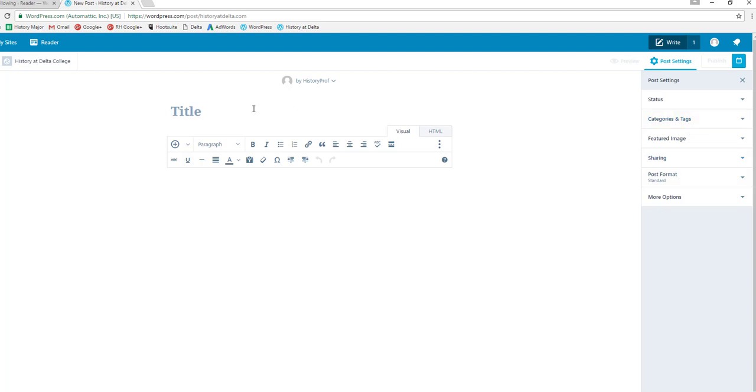You would come up with your title, a unique title. I like to write in Microsoft Word first, and then I just cut and paste over. But you can see you can change text color, you can do all sorts of things here with your visual editor. And then you'll want to pick a category, the category that you want to choose.